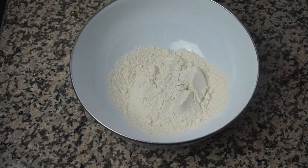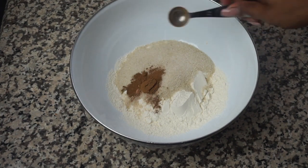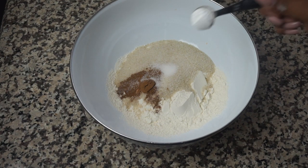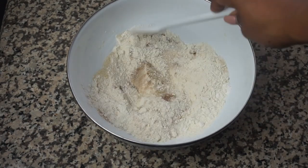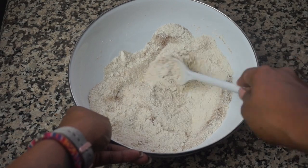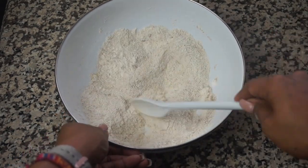So now I'm adding the flour, the sugar, the cinnamon, the salt, the baking powder, and I'm just mixing all my dry ingredients. You want to mix them nice and thoroughly before you add in all the wet ingredients.